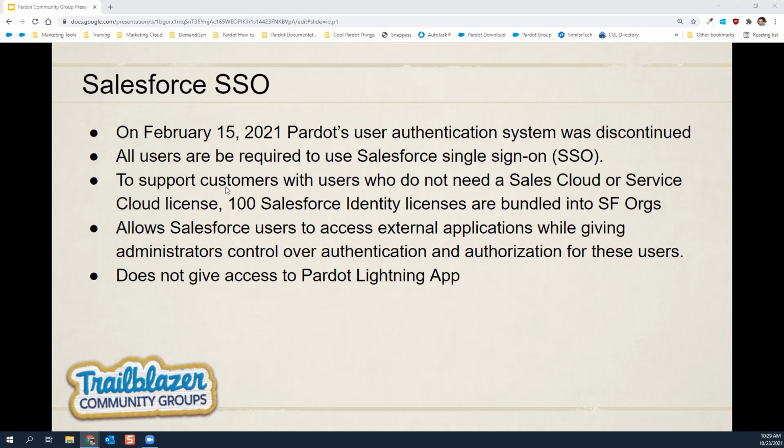If you are managing Pardot or Salesforce and you have someone who's also managing Pardot, they are going to come to you and say, here's a list of people I need you to create in Salesforce and give identity licenses so they can log into the Pardot app. It wasn't that way until earlier this year. So people are still adjusting and not everyone loves it, but that's the way things are going. They're pushing the integration closer and closer together, and that's just the wave of the future here.